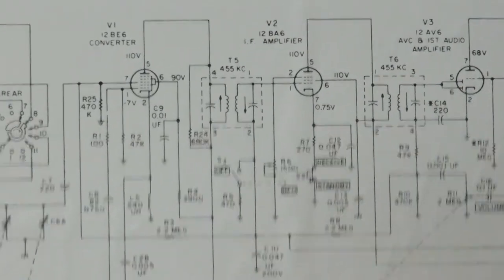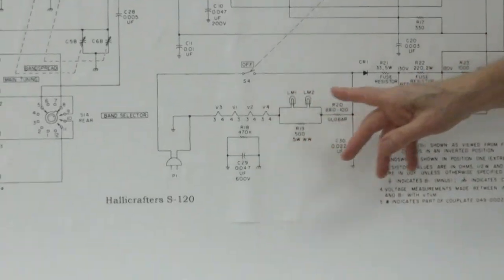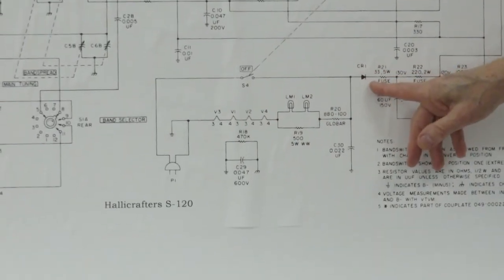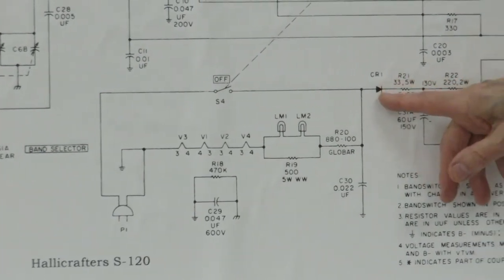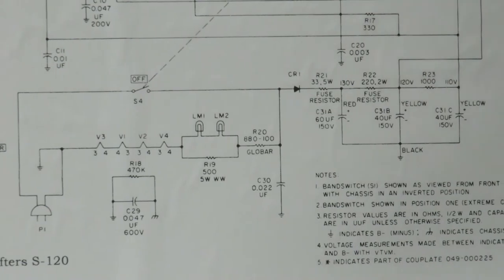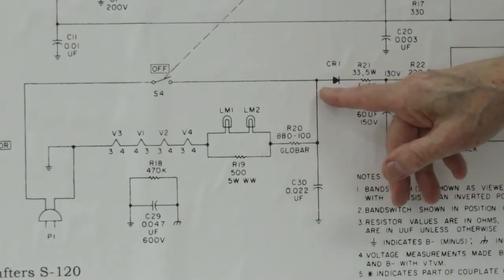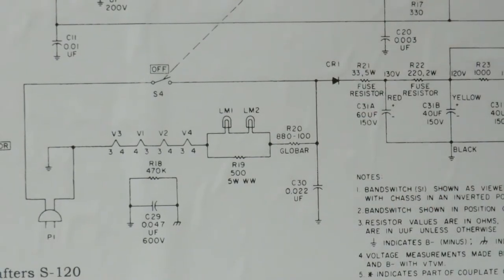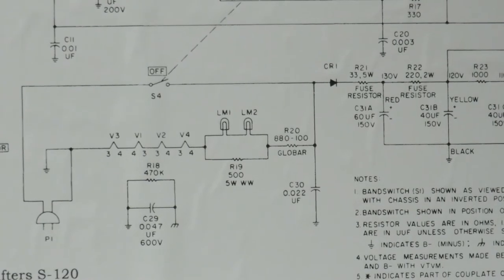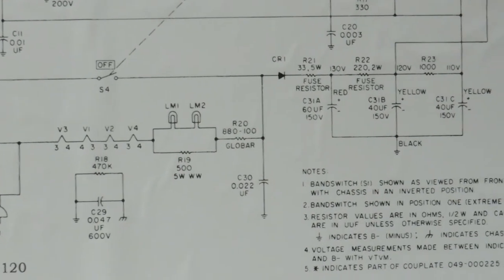I probably should have talked about the power supply here first, but we'll talk about the power supply now. The power supply is simply this diode, and we have a number of capacitors in here. The diode is a half-wave rectifier, which basically says each positive cycle of the incoming power, you'll end up with a chunk of power coming in. And then when it goes negative, it's shut off, then you have another chunk of positive.